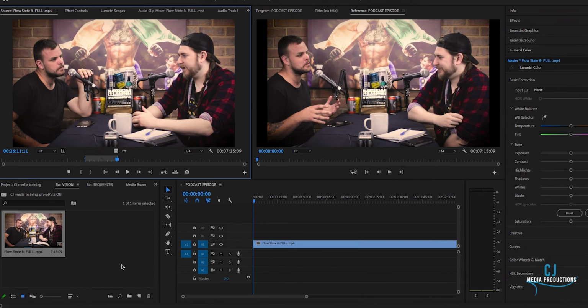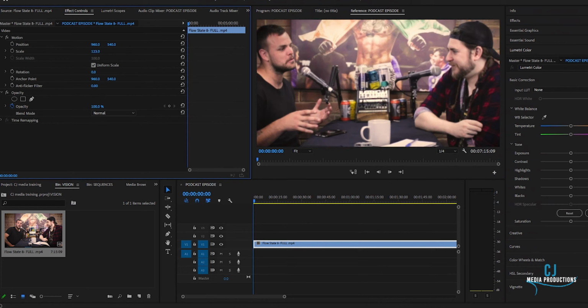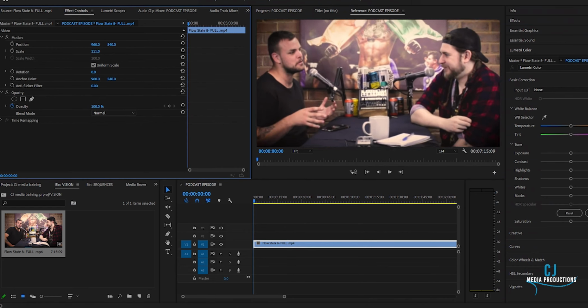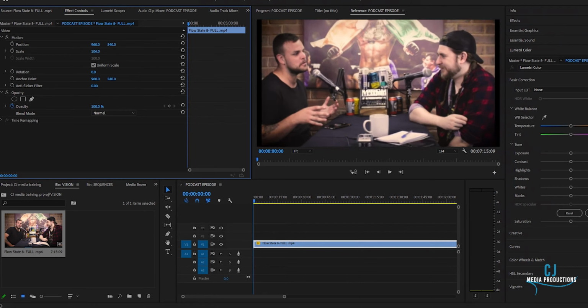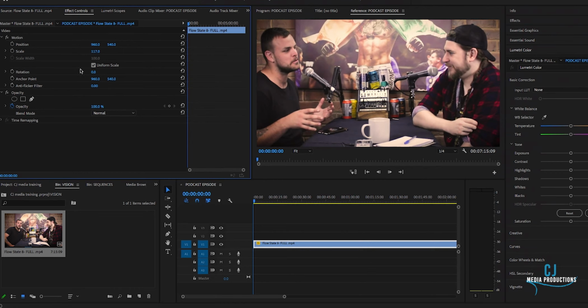We want to keep the existing settings. And now we want to play around with the position of the video, and this is what we do. We come up into effects controls, make sure we have the video selected. Now the scale of the video is how much you zoom in. You can crop as much of the video as you want there.